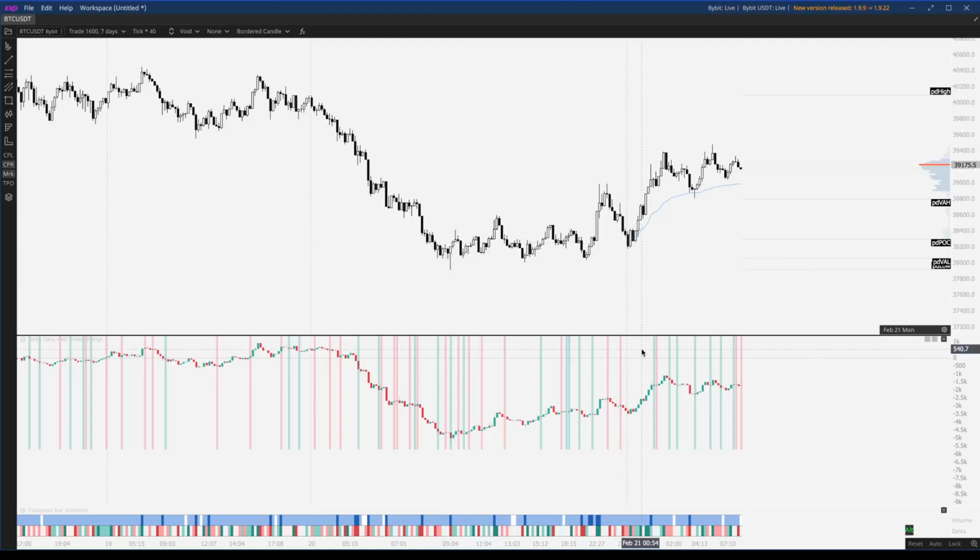Once again, you will get a lot of them, but you can see how a lot of these are just small candles. The minute this candle will be actually bigger like this, it's worth starting to pay attention to.